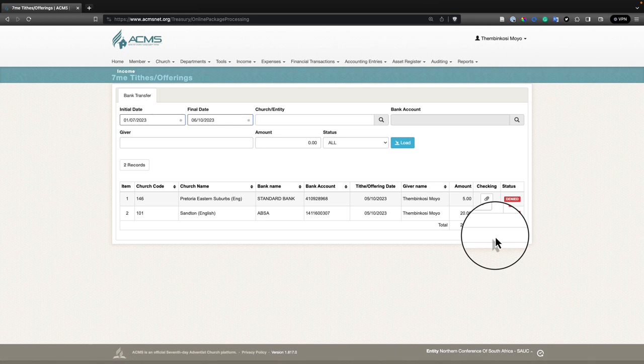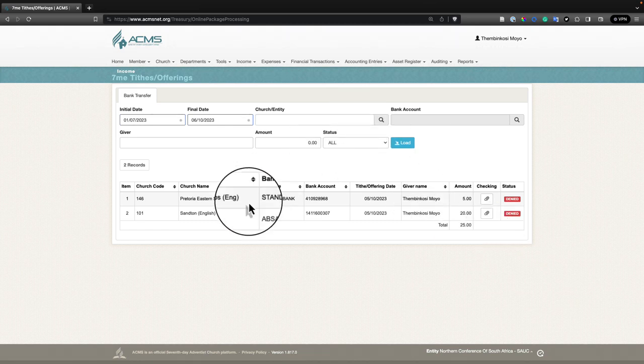I ideally recommend that this is done once every morning, so that if any members give during the day, it's a 24-hour cycle for them to be able to receive their receipts. This will help members to also have confidence and know the efficiency of the system. At this point, I'll try and share with us the type of email that they receive when it is denied.